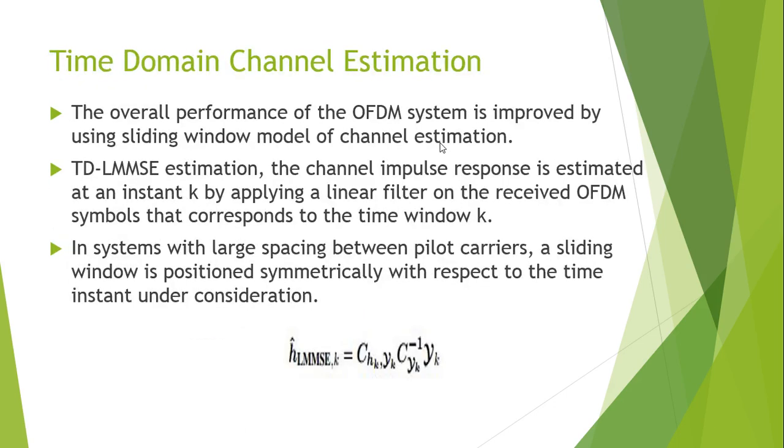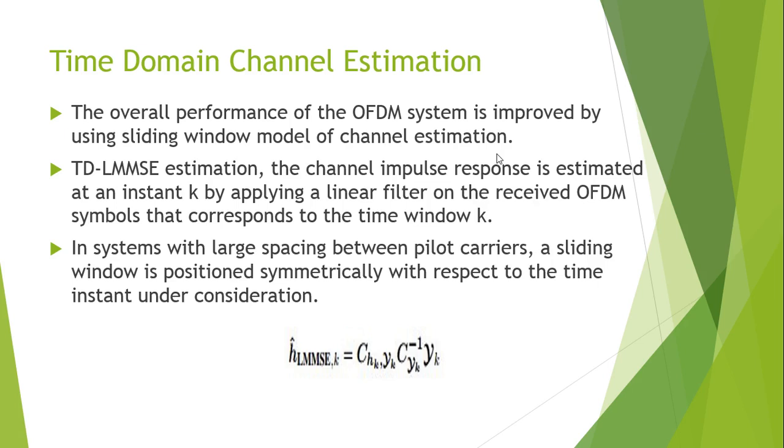And then the time domain channel estimation, this is the crux of our project, and the overall performance of the OFDM system is improved by using a sliding window model of the channel estimation. In time domain LMMSE estimation, the channel impulse response is estimated at an instant k by applying a linear filter on the received OFDM symbols that correspond to the time window k. The system has large spacing between the pilot carriers, and the sliding window is positioned symmetrically with respect to the time instant under consideration.